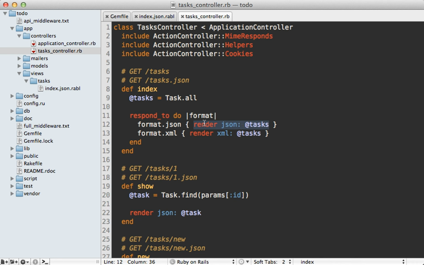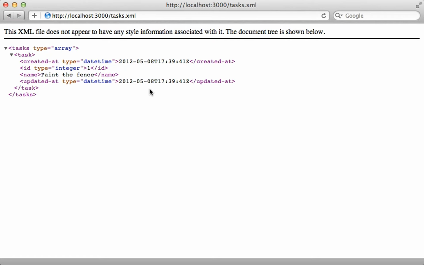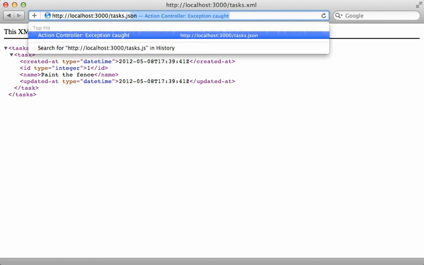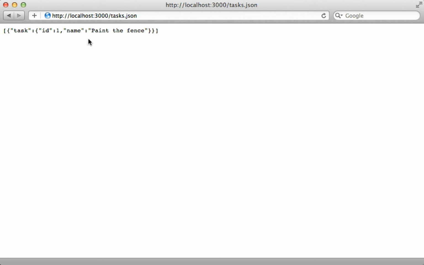But in a Rails API app, this expects explicit rendering behavior. So we could say to render out the index template like this, but actually you could just remove this entirely and just call render without passing any arguments, and it will render out the template matching that current action. Now you'll need to restart the app for it to pick up that views directory, but once you do, you can go to tasks.json and it will return the JSON response rendering it through Rabble.